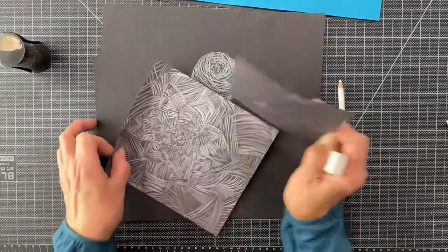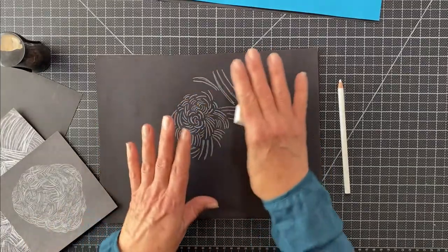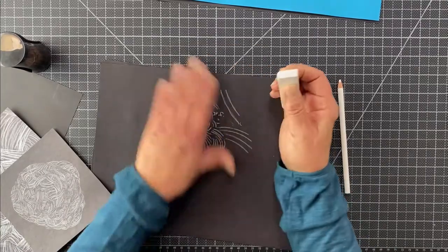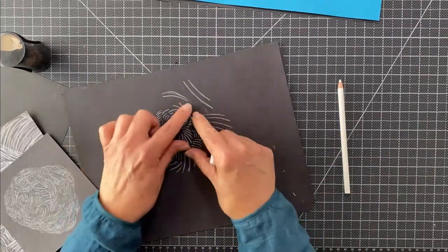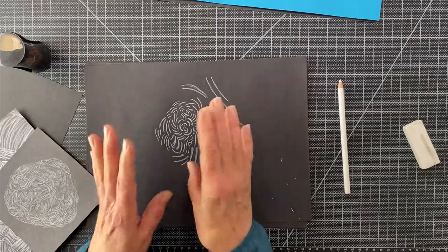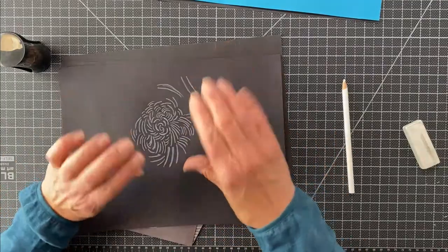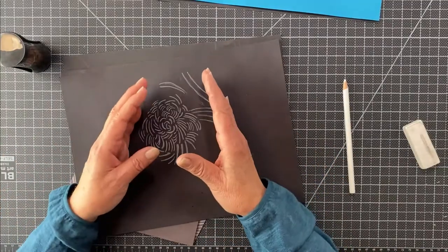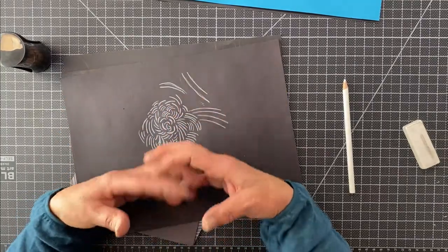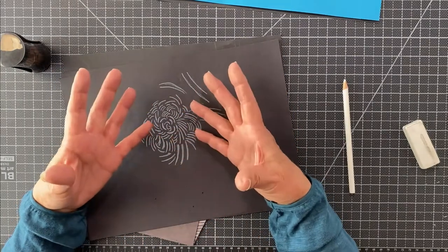The one thing with white pencil I will warn you about: you can erase, but it kind of clouds it out — it doesn't actually take it off the paper completely. You can see there's a little bit of residue or a little bit of shadow left. Don't worry about that. You can go over it, but I just wanted to let you know you can erase if you want. I am hoping that you have that time to sit down and just chill out, get your white pencil out, get your black paper or your navy blue or your dark red, and just have a moment to see what happens with your hands. Then your mind's going to look at it and your eye's going to tell it — whoa, that's amazing.